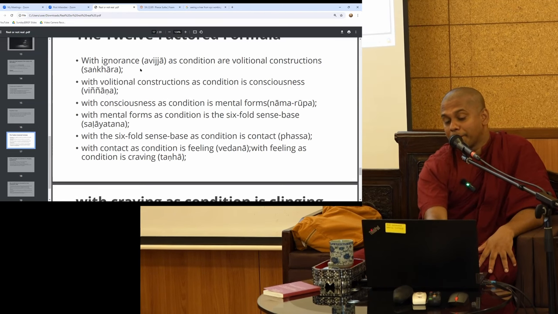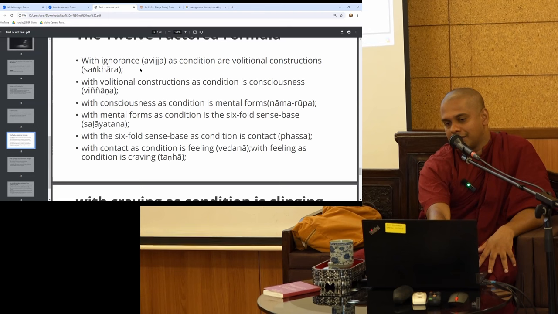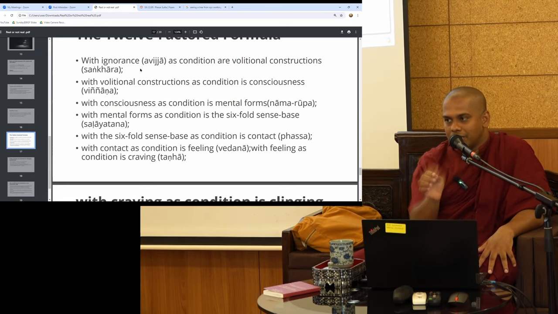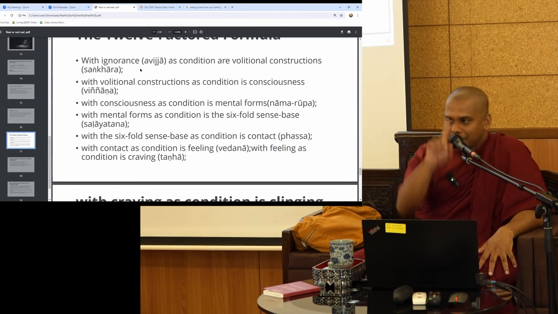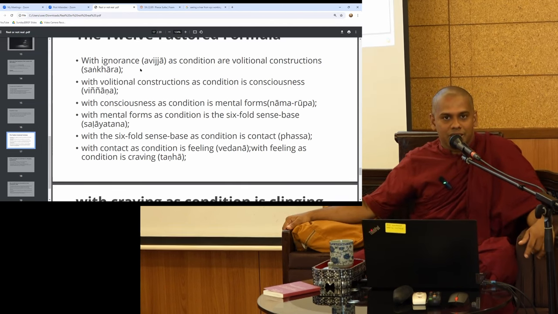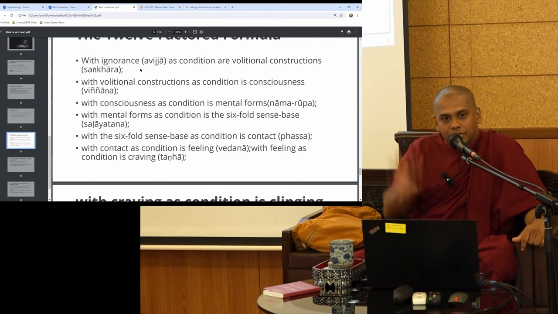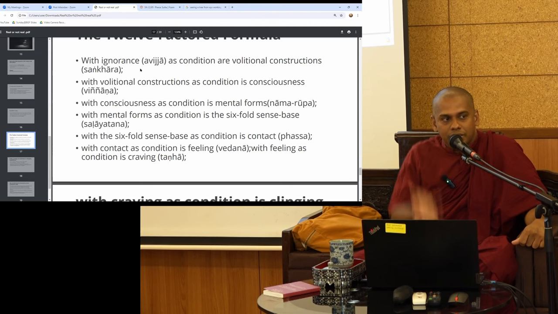Always remember, the world does not exist without ignorance. If no ignorance, no paticca-samuppada. It starts with ignorance. That's why Buddha put ignorance, avijja, as the first one. With ignorance, everything is there. Without ignorance, there is no world. There is no need to talk about the birth of the world or death of the world. Arising and cessation are there when there is ignorance.